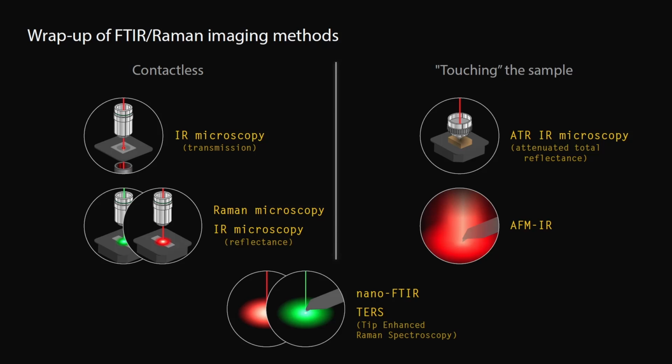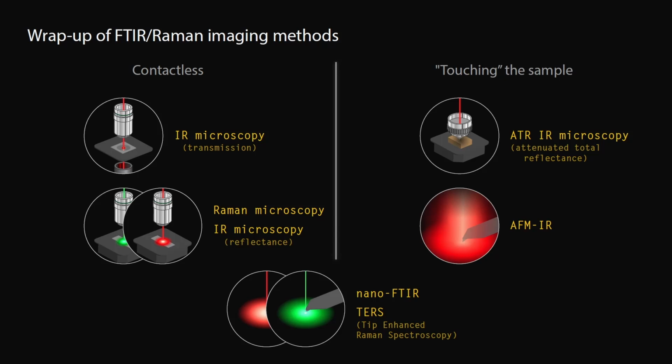So it's time to wrap up the different ways how to perform imaging by FTIR and Raman. I tried to cover the basic principles instead of individual methods. There exist plenty of ways to modify these measurements, which are often given specific names, creating a jungle of abbreviations, sometimes even difficult for experts in the field. However, with this overview, you should have the necessary background to also understand variations of the methods I covered here.